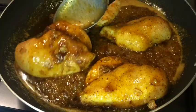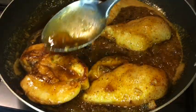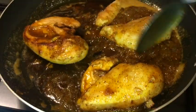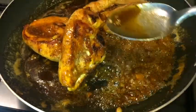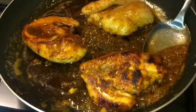So after around 10 minutes, guys, that's what it looks like. So as you can see, I just flipped it over. And guys, as you can see, it is nice and golden. And that's exactly how you want it. I mean, look at that, guys. It just looks so good.